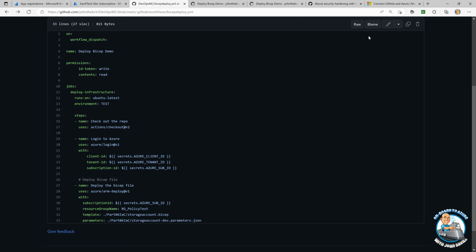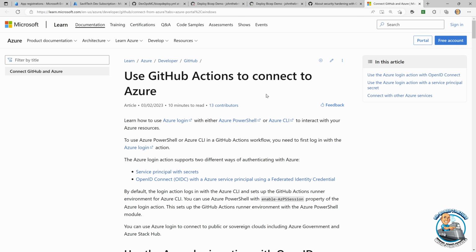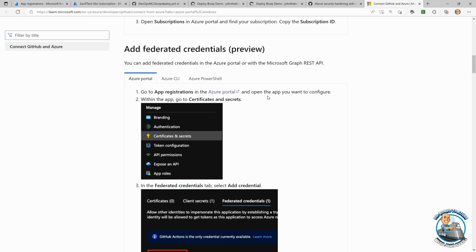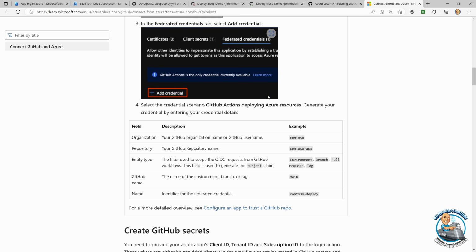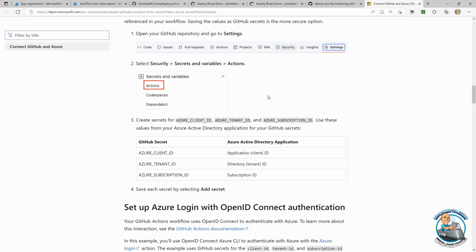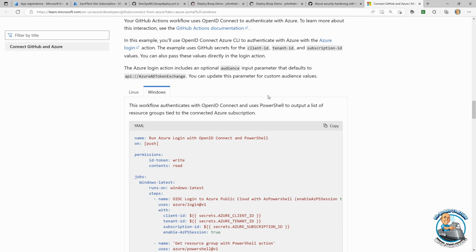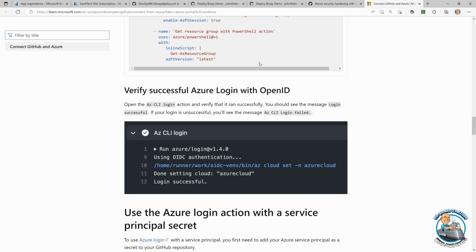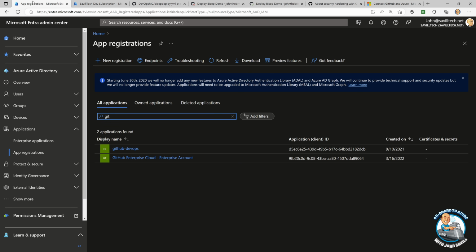And the great thing is this is documented for you. And this is in the description below, but it walks through the exact steps of adding the federated credentials, the values you need, creating the GitHub secrets, setting up the login. It's step by step for you. But I thought what we could do is we could quickly walk through just what are some of those key points. So I guess we could actually start, if I look at, you have to create an app registration.